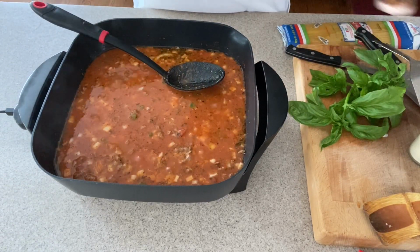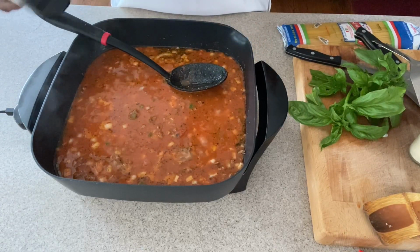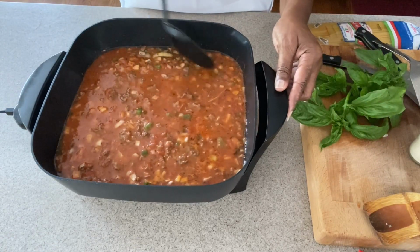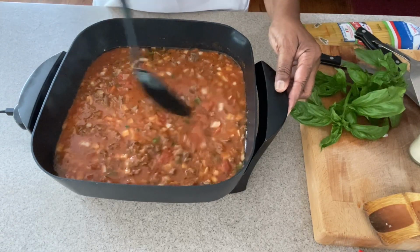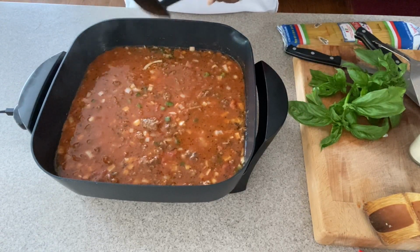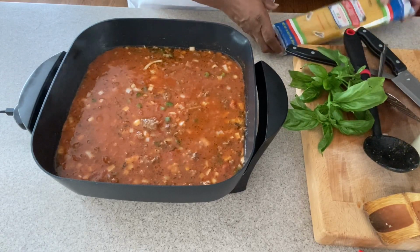Okay, guys, we are up to a boil, so now I'm going to go in with just a little bit of Himalayan salt to make sure all these flavors come together. Just a little bit. I always want to add a little bit of salt just to make sure that the flavors blend together really good. It enhances flavor. Black pepper adds flavor, guys, and salt enhances flavor.